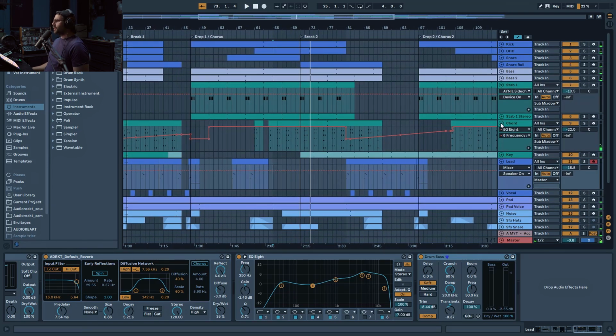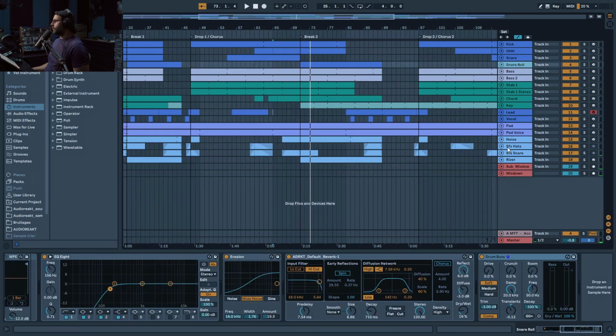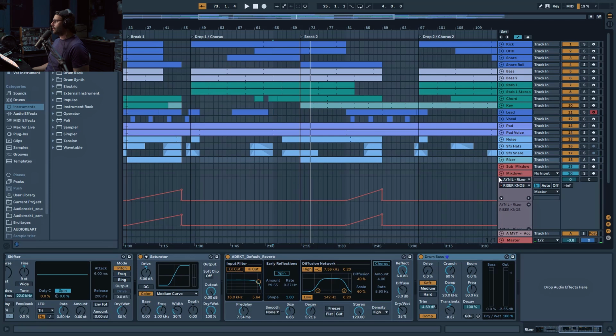Here, the idea for the second break is pretty much the same as for the first one. You're gonna have your snare roll, your riser, the same SFX in the mix down and the same mix down with the washout effect. It's just the structure changes a little bit, obviously, if you want something different.